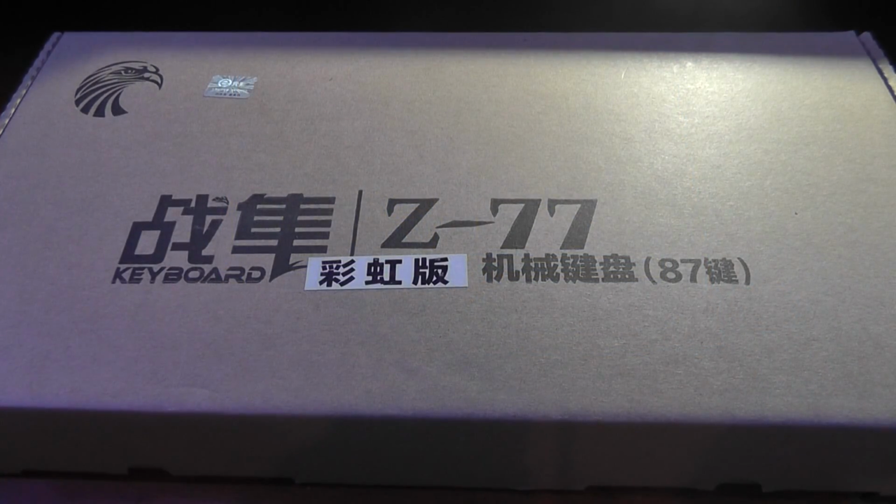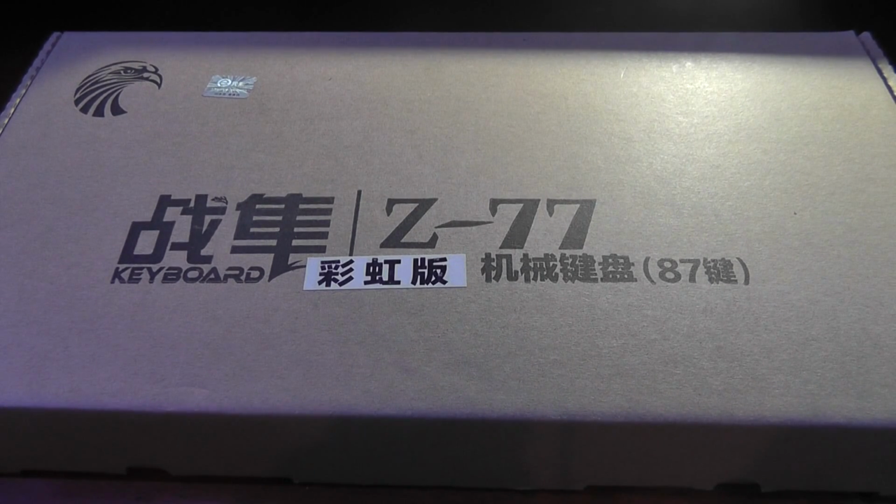You're watching our video first look and a quick review of the MechanicalEagle Z-77. This is an 87 key mechanical keyboard which uses blue switches and also features a multicolor backlight for each of the individual keys. It comes in a number of different colors. You can pick it up through Amazon for roughly $50, which is pretty inexpensive, and it's a simple plug-and-play keyboard without any drivers needed, and it supports both Windows and Mac computers.